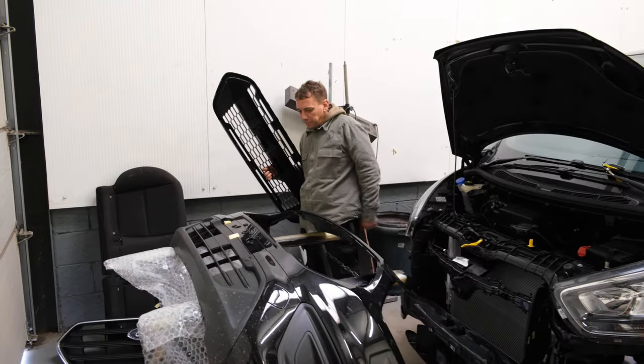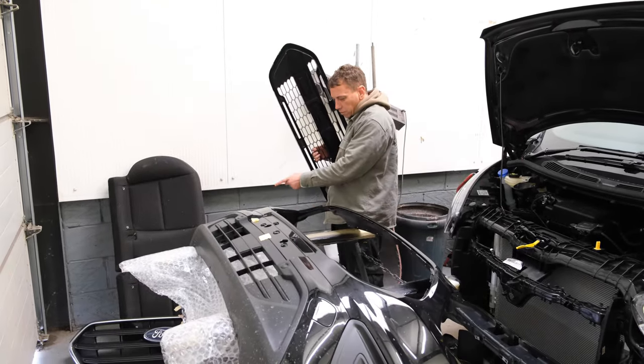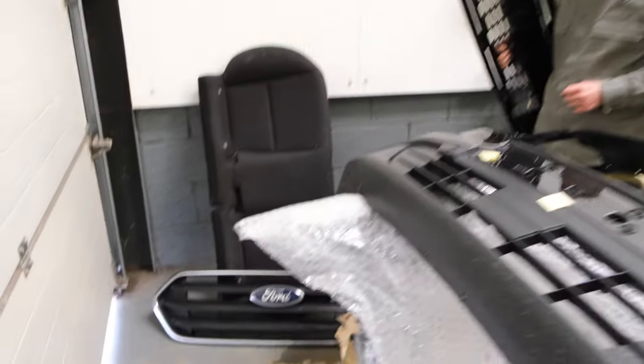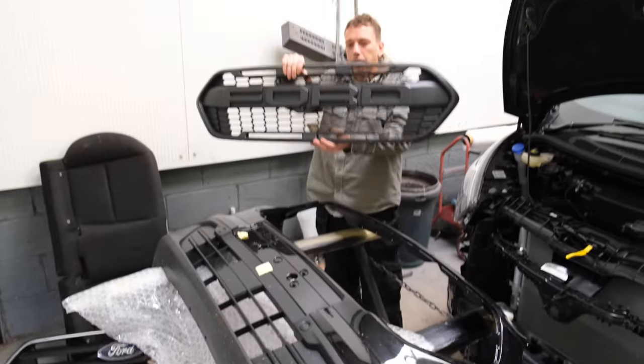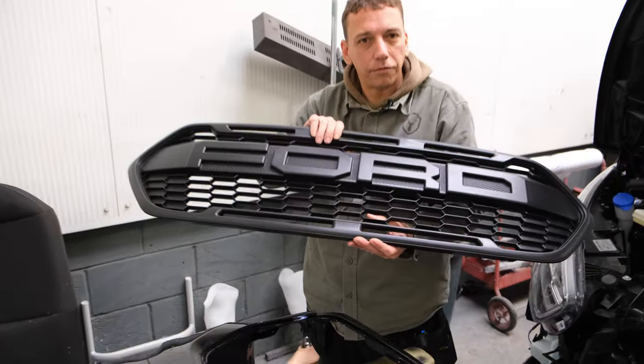Woohoo! Right. So we have got the front bump off the Transit van. I have removed the original front grille there, down there on the floor. And I'm now fitting the new, genuine Ford part, the upgraded, big lettered Ford grille.